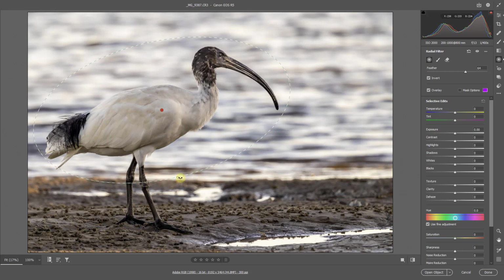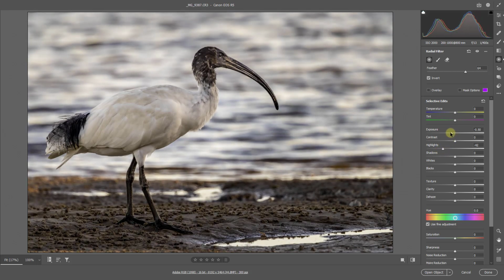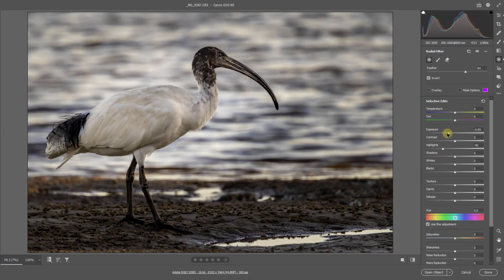And of course the other great thing about these bounding boxes is we can change them after we've made any of the edits over on the right hand side. So once again I'll touch the V key to hide it. I always find it's beneficial to do that because it helps me to evaluate what I'm going to do. We've got quite a bit of highlight in the background, so maybe I'll drop that down a little bit and then I'll take the exposure down. Now here we are impacting a little bit on the bird's head, and I'll deliberately go a little bit further than maybe I would normally.